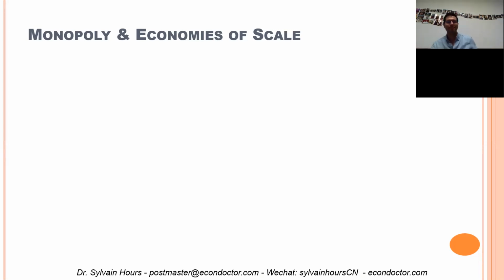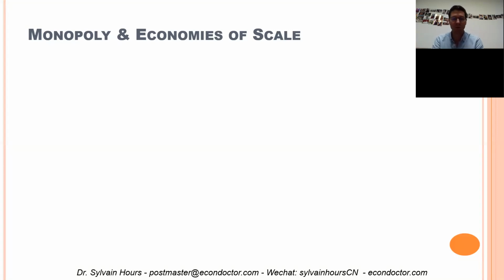All right, so we talked about X-inefficiency, which is clearly a problem that we have in a monopolistic market. We talked about dynamic efficiency. It's not clear whether or not it's an advantage or disadvantage because we have these two opposite effects. Now I'm going to talk about a clear advantage, and that's probably the most important advantage of having a concentrated market. Could be a monopoly, of course, but this is also the case in an oligopoly.